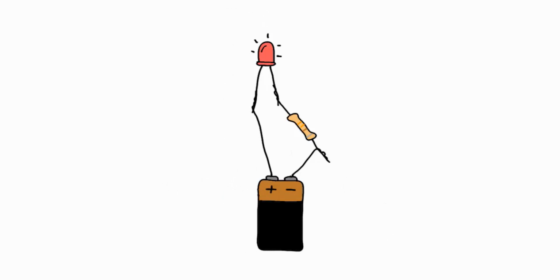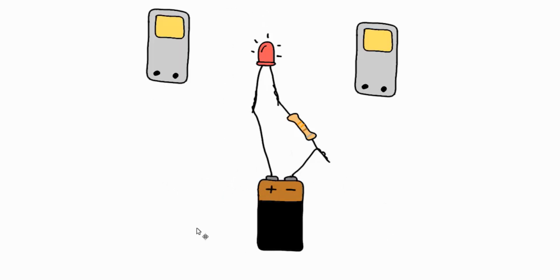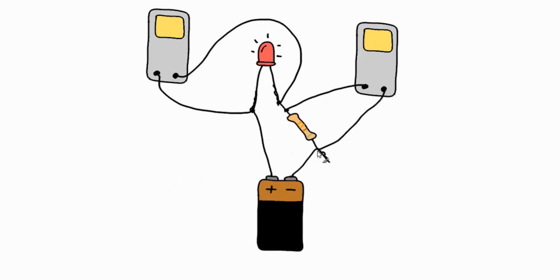Let's look at the LED circuit again. When we look at the circuit, we often look at the voltage over a component, or the difference in voltage between the two sides of the component. And this is called the voltage drop of the component. An interesting thing to notice is that if you add the voltage drops of all the components in a circuit like this, you will get the same voltage as the battery voltage. Now let's look at current.